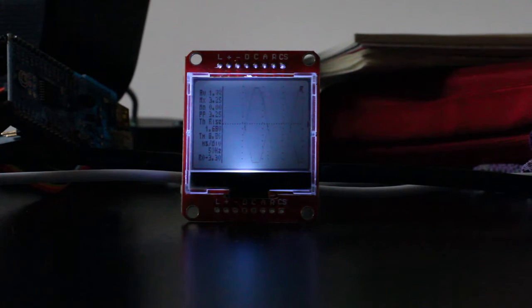I unfortunately don't have a proper sine, square, triangle wave generator, so it's difficult to test this out other than using what I have available, which is just our good old ambient noise. I basically just connected a wire, it's difficult to see in this image, to the input that's just wrapped around a power cable to induce a current. But as you can see, it's averaging approximately 1.6 volts, so it's basically the 0 to 3.3 volt peak to peak. So I'm just going to illustrate a couple of the functions right now.